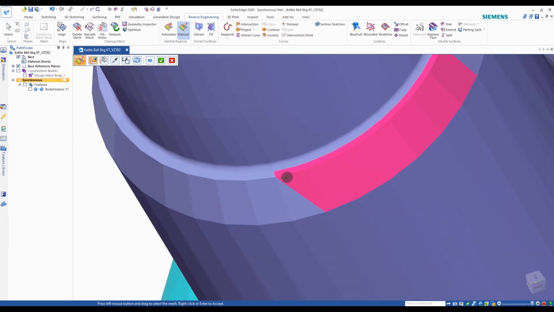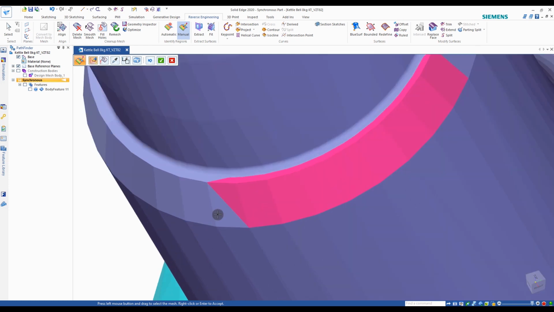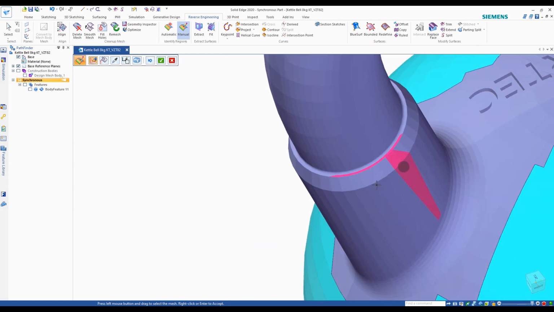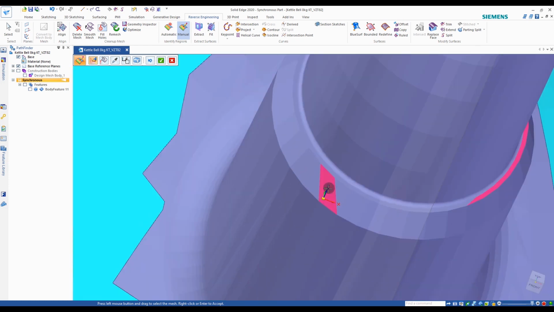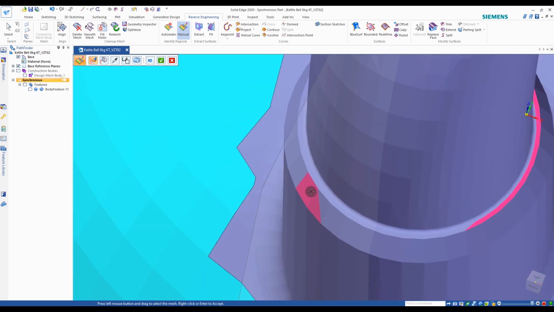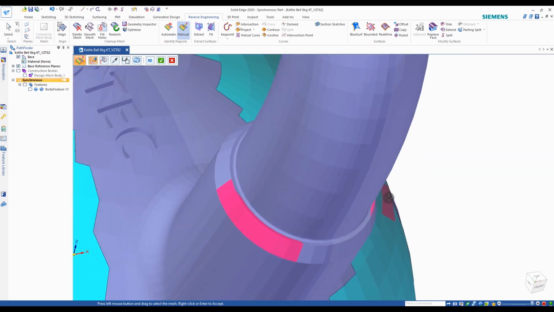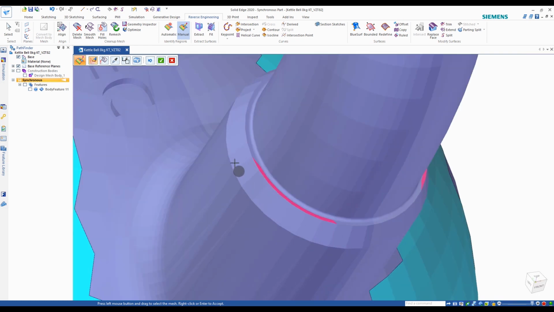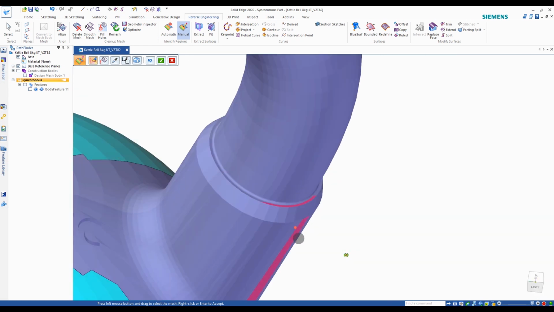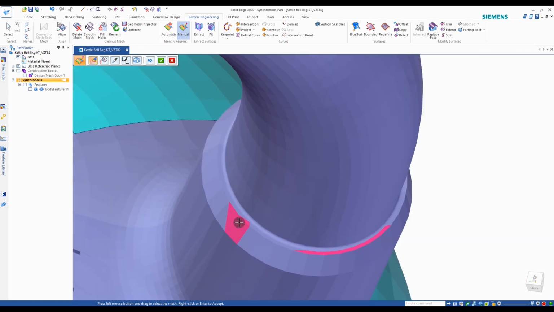I'm just going to remove the bottom surface there, holding Control again to make sure I only get that flat planar surface. And you don't need to do the whole way around, just maybe 2-3 areas, and that's going to be good enough. The plane's going to go through those 3 areas when you create it. Let's do one more here on this side.